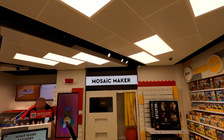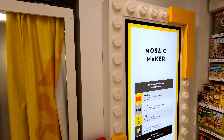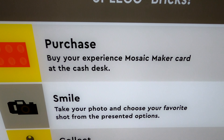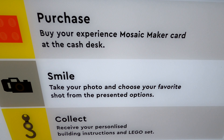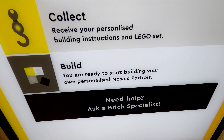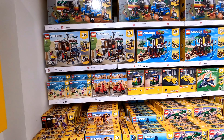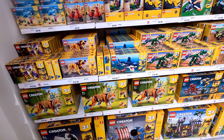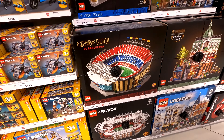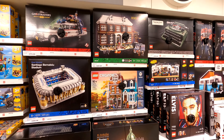I am doing all the Legoland shops and stores as I go around all the different parks around the world. I did say in the Billund video that that was originally the biggest shop in the world, then this became the biggest Lego store in the world, which has now just been overtaken by the New York Legoland store — which I'm hoping to visit later this year or sometime next year. There is a full playlist available of all the different Lego stores around the world.